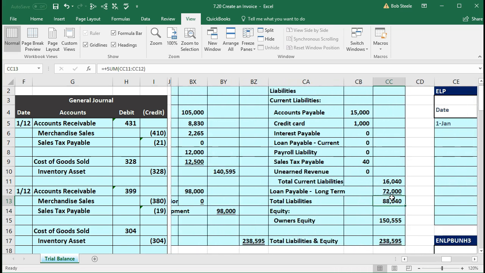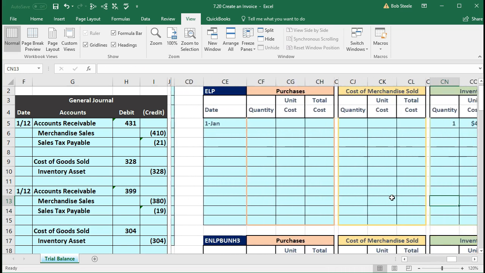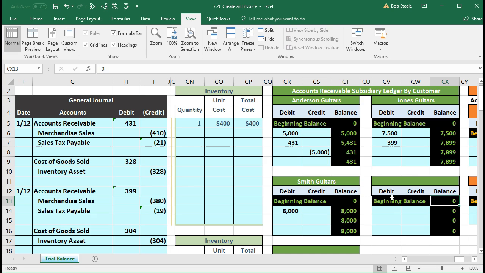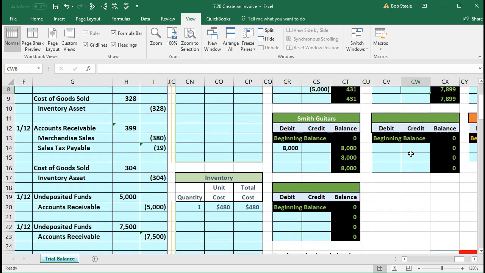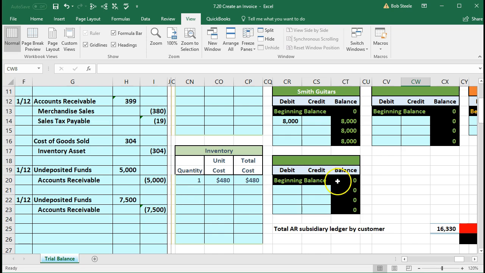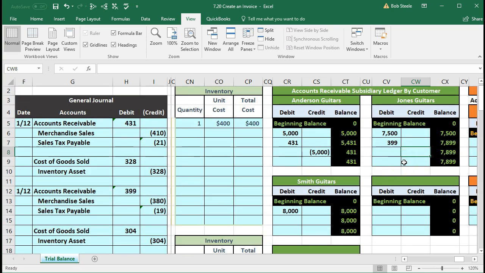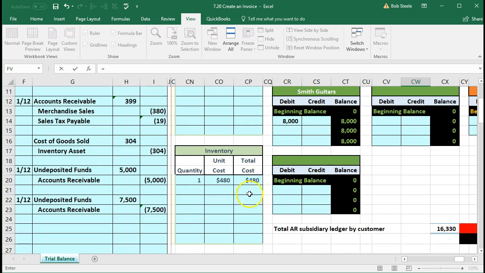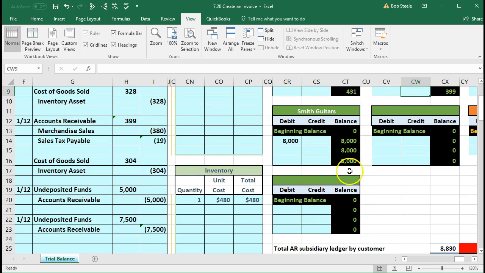We're going to see green items again at some point. So here are the green items. Here are our customers, and we have Jones here is the one who paid us. That's nice, because we're going to say that we have this credit, and we're going to say it's the same credit. This same thing is being recorded. It's just like we're posting it to the general ledger, and it's just like a different general ledger that's just in a different order. And we're going to say that that's the $7,500.